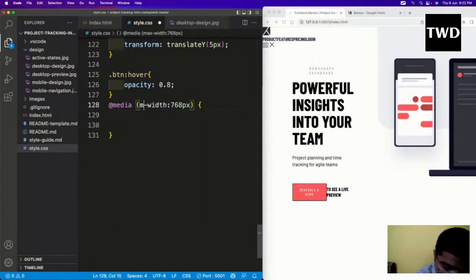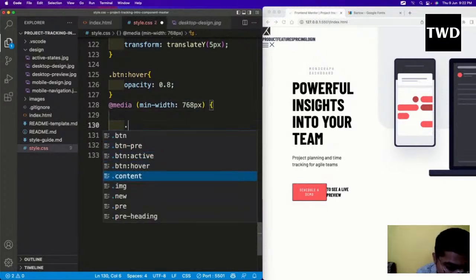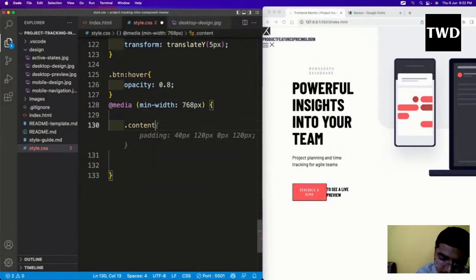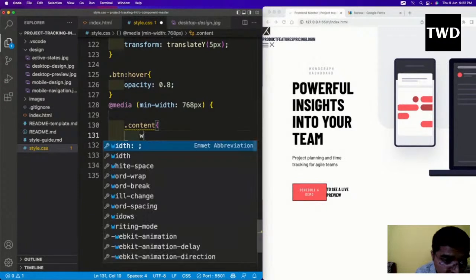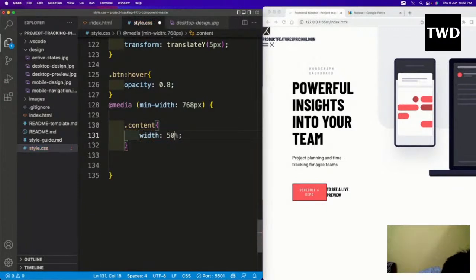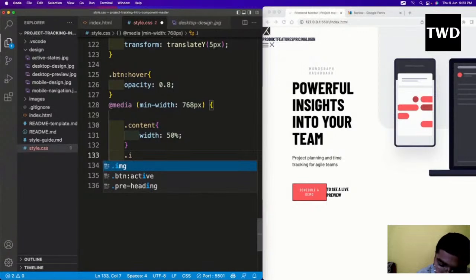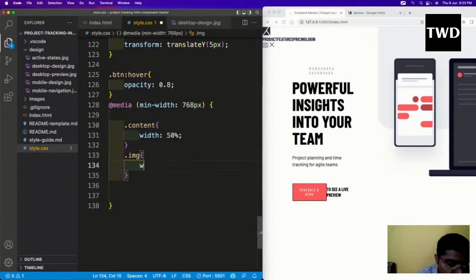Here we have to use minimum width of 768px, and we will now target dot content. The width we will be using of 50%. Okay, and after this dot img, and again width of 50%.